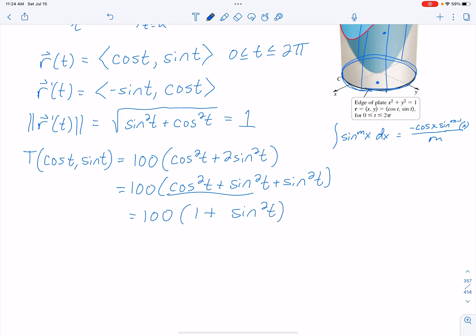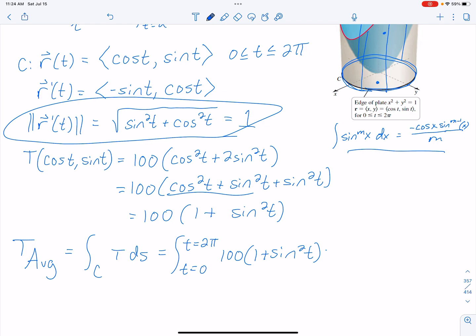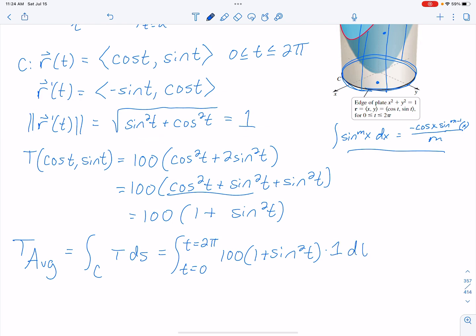We're going to take our integral of this, so I'm just going to use the reduction formula. I put it over to the right. It's been very helpful this semester. It's a good one to get down. Now, if I want to find the average temperature, we'll do average temp. Then it's the integral over C, we'll call this path C, of our temperature function ds. But we know that that is the same thing as the integral from t equals 0 to t equals 2 pi. I put my function that I've made in terms of t inside. I also multiply by the magnitude of the derivative of the path, dt.